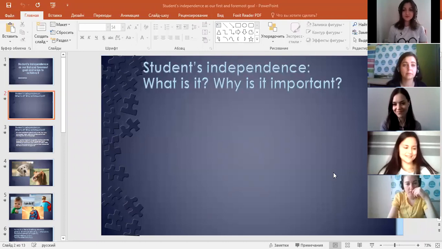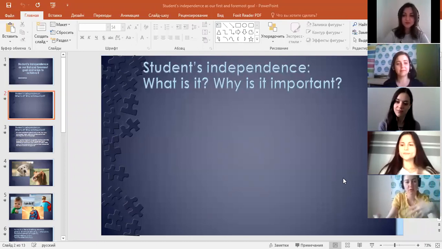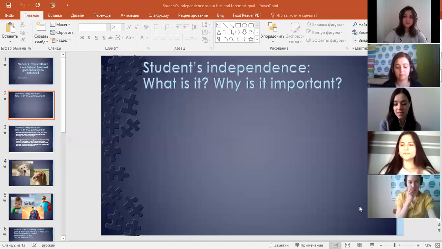Okay, agree. And also, I think it's a matter of confidence. When the student feels his independence, he becomes more confident in using the language, and it also helps him in real communication. And can I add, it's also some kind of responsibility of the student. When he or she works alone, he or she can feel this responsibility for this lesson and for his or her work. Yes, responsibility for what they are actually doing. And that's very convenient for the teacher, actually. Well, the student's responsibility to learn, not the teacher's.